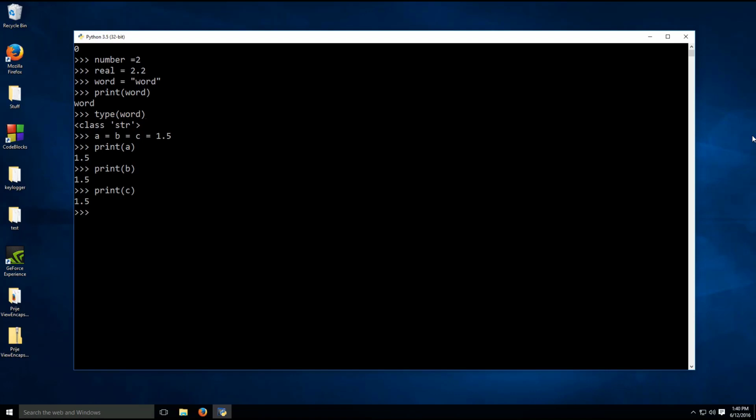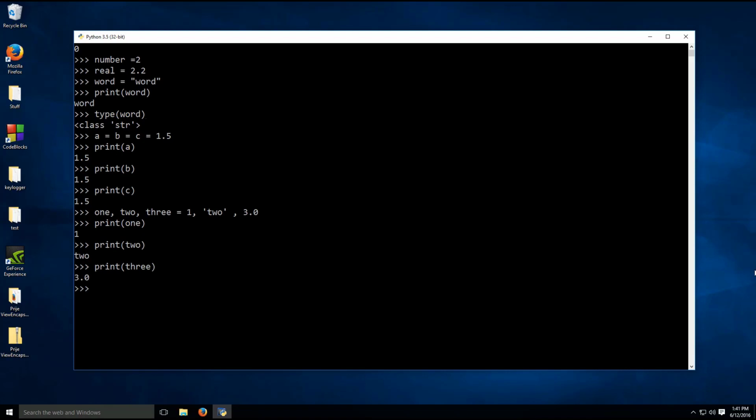So let's talk about the comma operator now. What this does basically, it can take multiple variables and assign multiple respective values to them. So let's have 1, 2, 3. Those are our 3 variables. And we have 1 as in the number, 2 as in the string, the word, and 3.0 as in 3 in the floating point form. Alright, so now we have our variables, and now let's see if this worked. So let's do print 1, we get 1, and print 2, we get 2, and print 3, we should get 3.0.